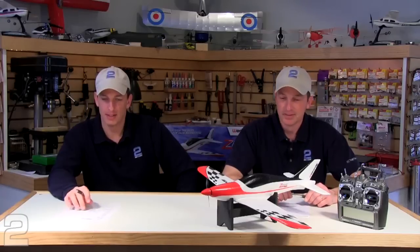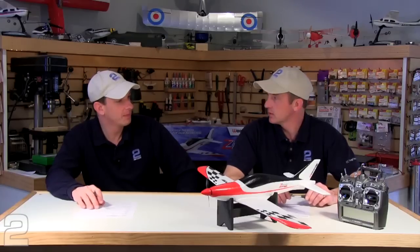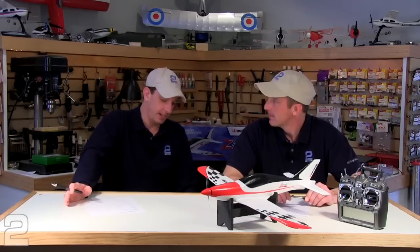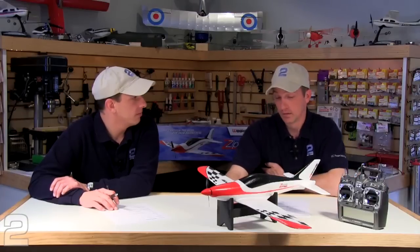The weather finally gave Kurt a break to get out and put his lily-white legs on display in some shorts — it was warming up in Columbus. The guys at the flying field got to enjoy that, and we got to enjoy the Zipper. Since Kurt painted it so it didn't blind anyone with pure white foam, it was beautiful. It's the first chance we've had to fly in several months, not that Ohio had a bad winter. So we got the Zipper out and now it's time to go through all the pertinent information.